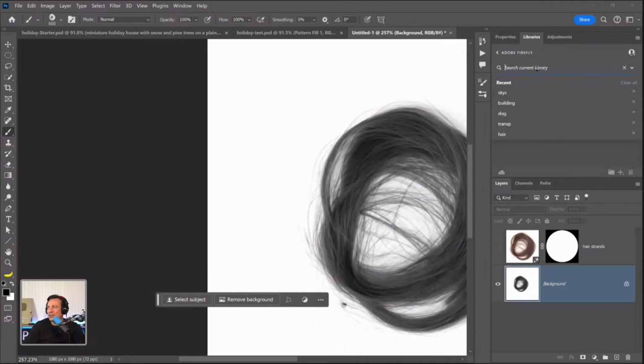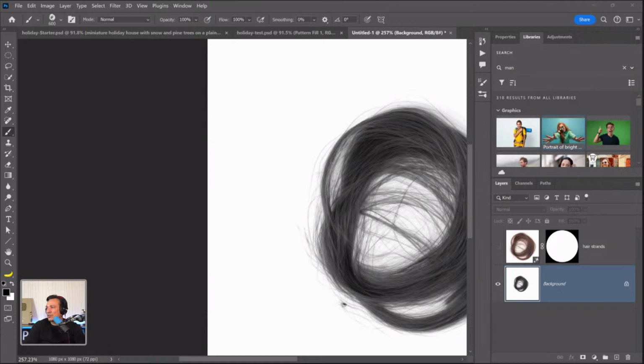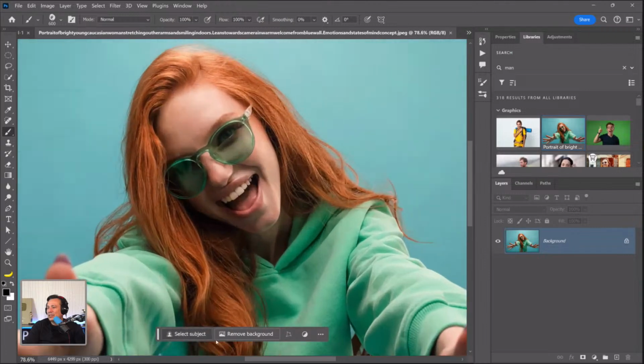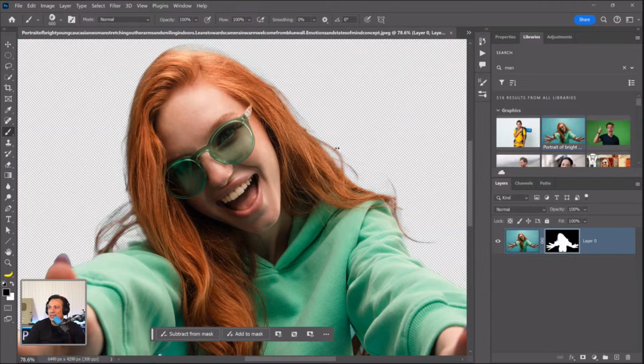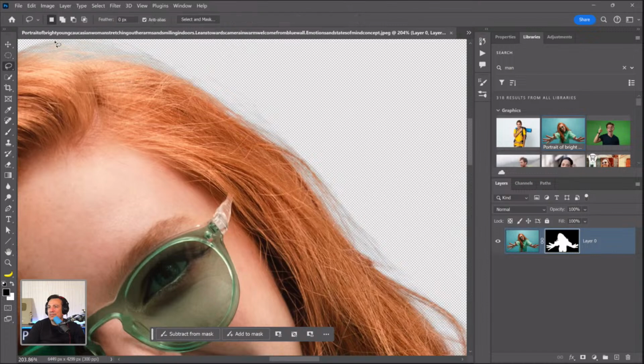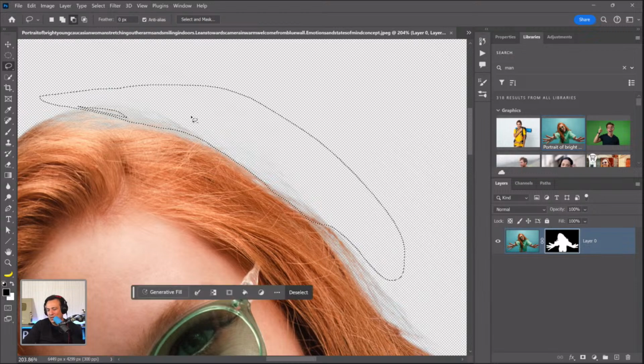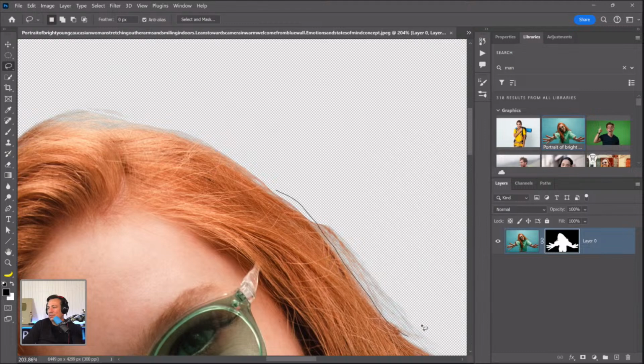So if I'm working on a project where, I'm just going to type in, I'm sure I have a photo of a man here or something, or of a person. I should have just used the word person. Yeah, even with this girl. And I do remove background or something like that. Notice the hair here along the edges of her body, they're going to be very difficult to select, right? So instead of trying to spend hours selecting that very difficult to select hair, what you can do is just remove it all. So I'll remove it all. There you go. And it looks terrible, right?